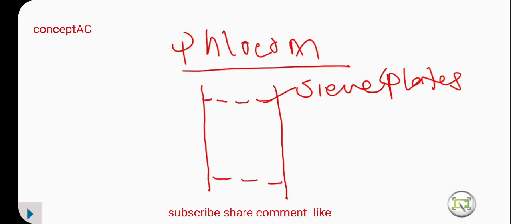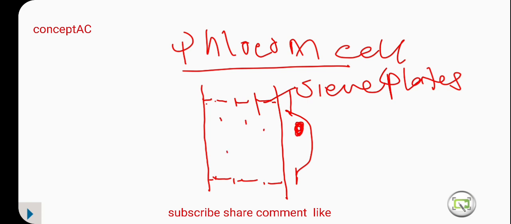From the other end of the phloem cell, and also this is the end of the other cell. So these sieve plates have got pores here. These pores are the ones that allow food to pass, and it has got another cell beside it, with a nucleus here. This is a phloem. Whenever you see something like this, that is a phloem. These are the sieve plates.